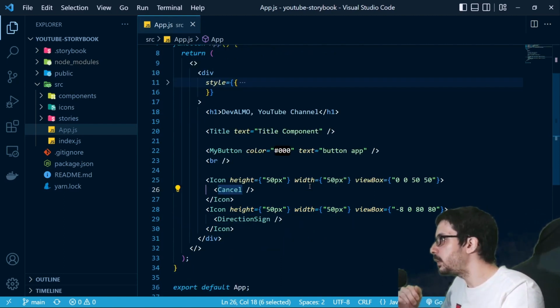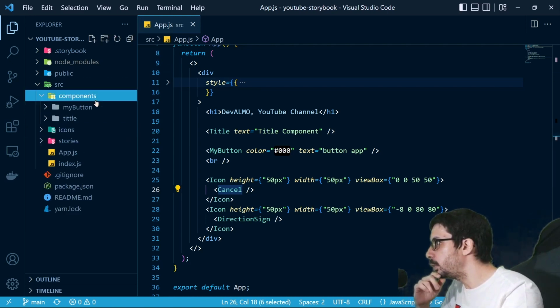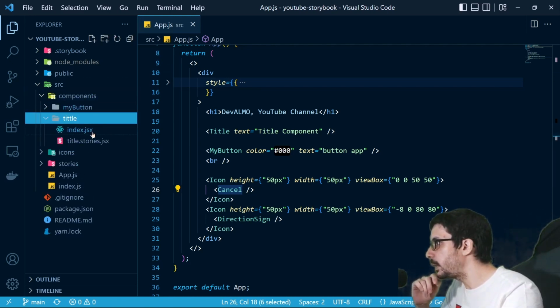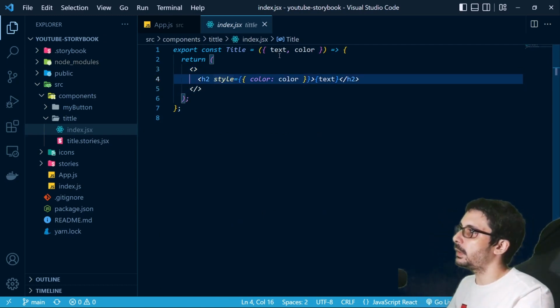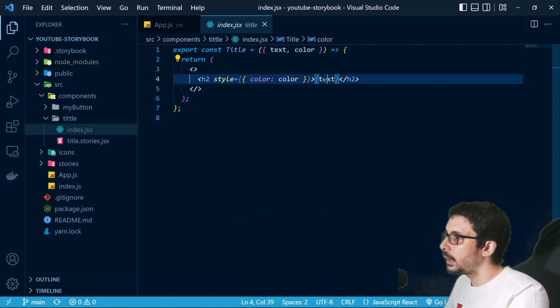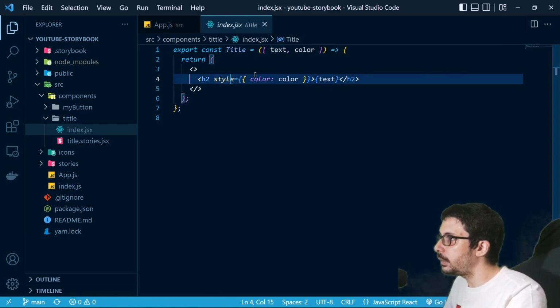We want to understand what everything is doing, so we can enter in title and check it out. Okay, so title is receiving a text and a color, and we are defining color here and here.